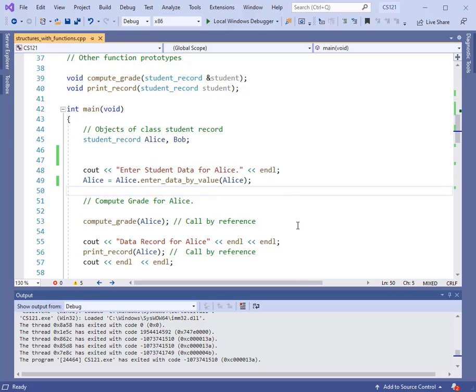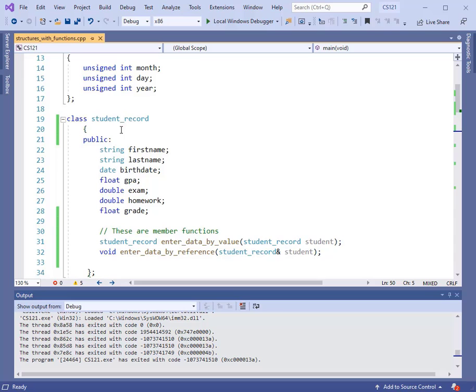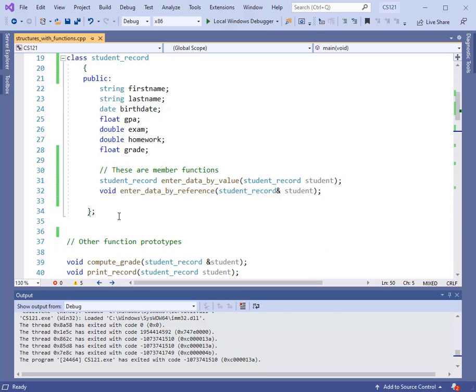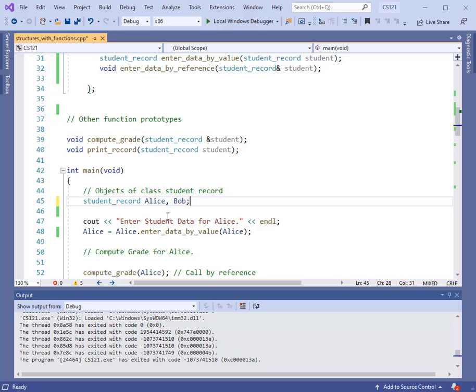Wow, pretty amazing, huh? Well, we quickly and easily converted a struct into a class. There are some terminology changes now. Instead of saying we have variables of a type, and actually I've already changed the comment here, now these things, Alice and Bob, are objects of a class. So we can speak of an object-oriented term here, object-oriented programming. So now Alice and Bob are technically objects of the class student record. They still behave like variables as we saw earlier, but technically they're called objects now.